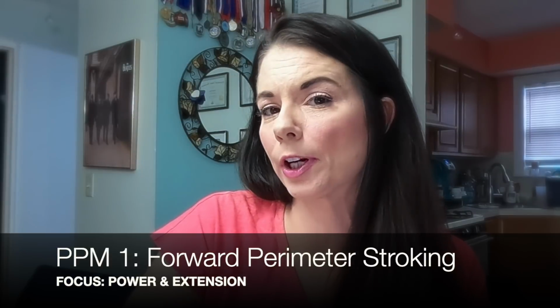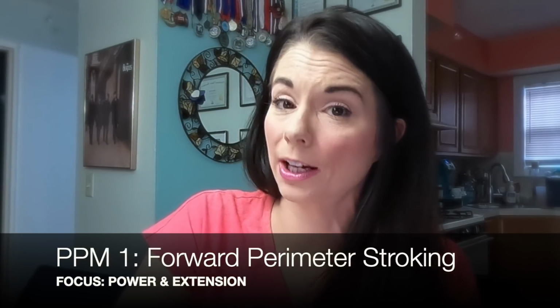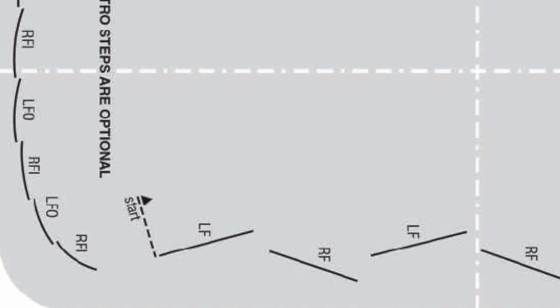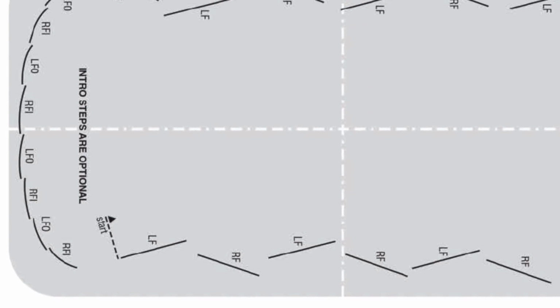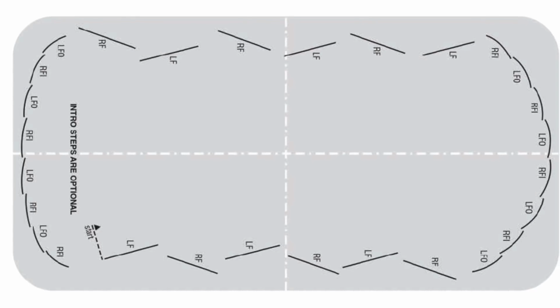Okay, so the first move is the pre-preliminary pattern 1, forward perimeter stroking, clockwise and counterclockwise. Now, the skater needs to perform 4 to 8 strokes, depending upon the length of the ice and the strength of the skater, with crossovers around the ends, using the full ice surface and for 1 full lap of the rink in both directions. So it's 2 laps total. Introductory steps are optional.